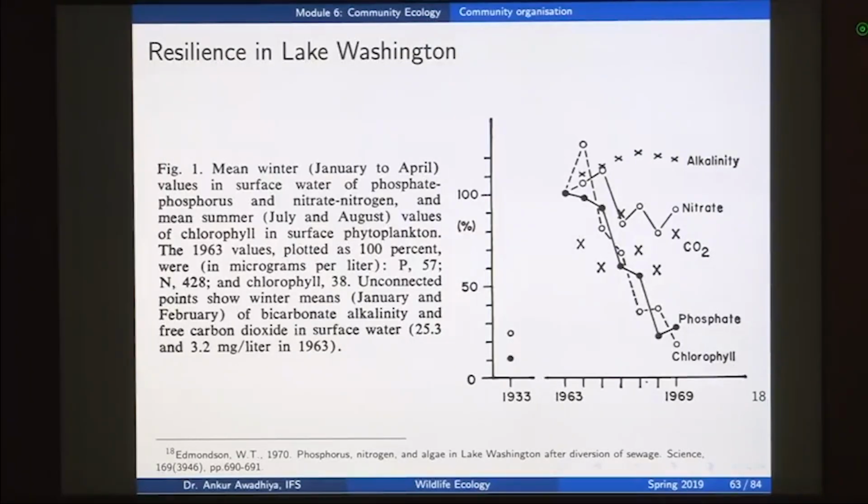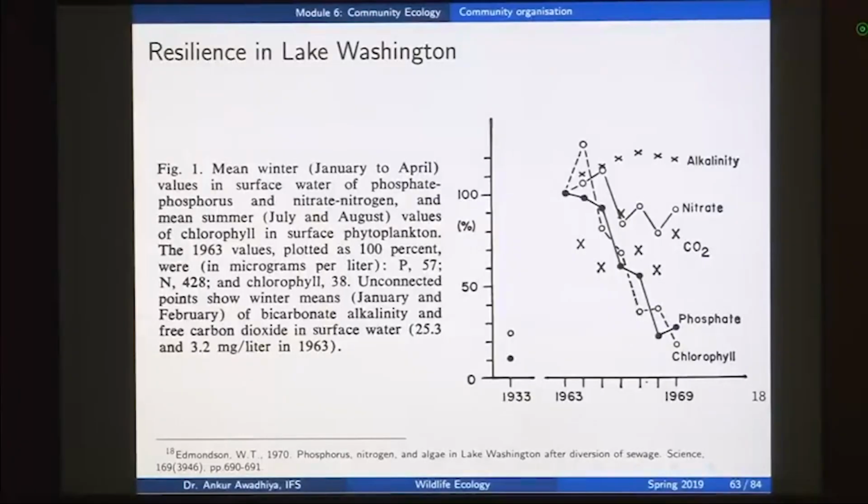That is because different species have different tolerances to different perturbations in the environment. When we talked about Shelford's law of tolerance, or Liebig's law of the minimum, in this case the growth is not driven by the amount of nitrogen in the water, but by the amount of phosphorus in the water. So if you are able to bring one nutrient down, even if another nutrient is still there in the system, the growth will come down. In this case the level of nitrate is so high that you probably will not want to drink this water, because you have a very high concentration of nitrates.